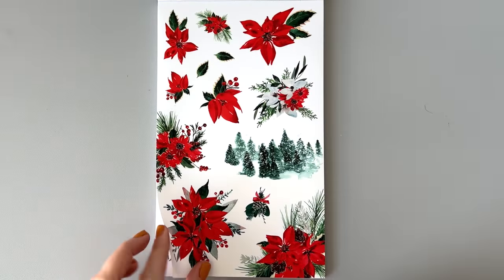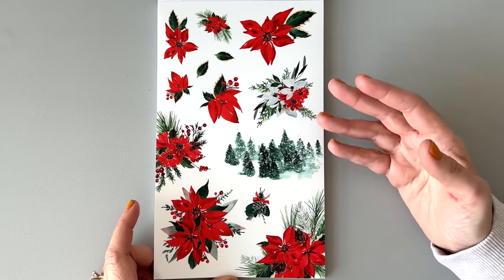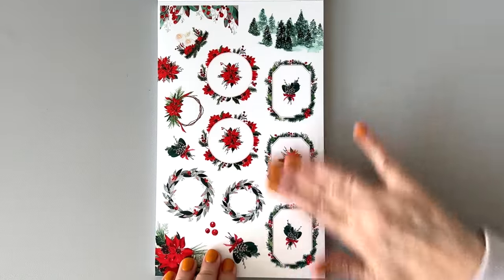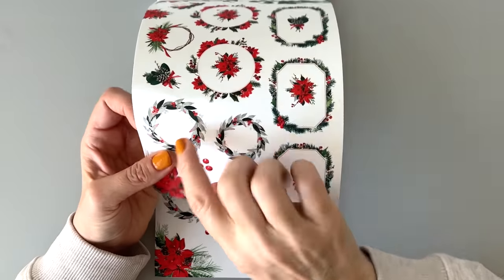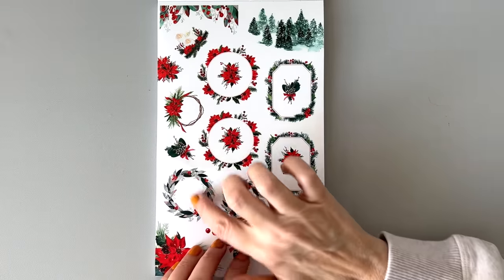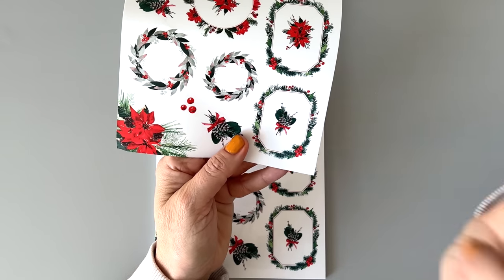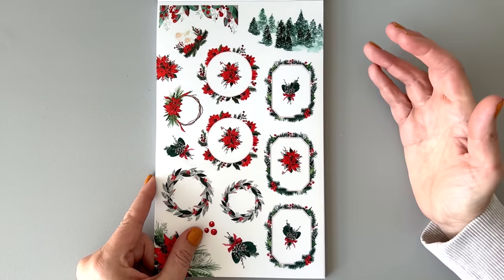Now these are clear — so this is different. Live Love Posh loves florals, so we do have some florals in here. They're poinsettias. These trees are really cute — some scenes to create. This is also on clear, but these are cut out so that the middle isn't there. So don't worry about having to write on clear sticker paper — you won't have to. This one is one sticker and then the one in the middle is another sticker — I love that because they gave us more stickers on the page.